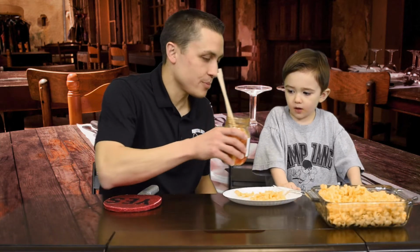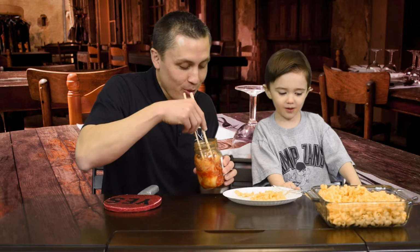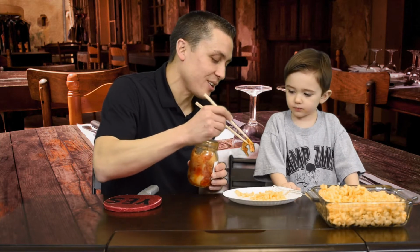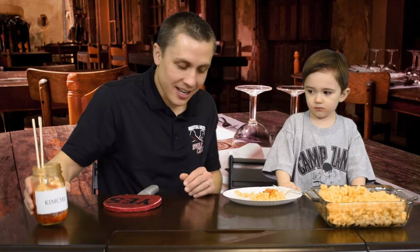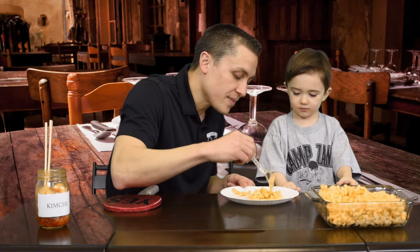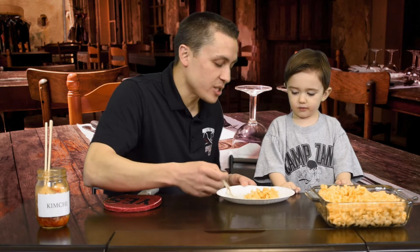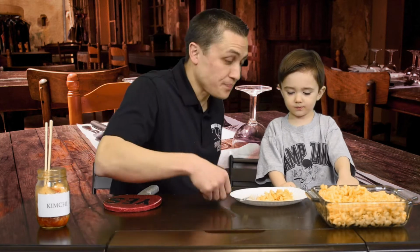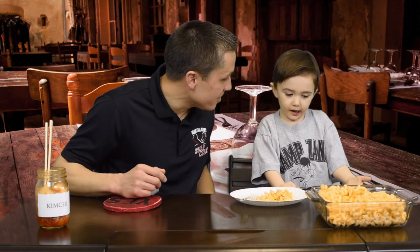This is the kimchi. Take a smell. Okay. All right, so we're going to put it in. I'll just put a little piece because I know you're not a huge fan. That looks pretty nice, doesn't it? Yeah. Okay, and we'll mix it up a little bit. Why? Because this is the food challenge. Yeah. All right, what does that look like? Does that look good? It looks like you're already ready to vote, huh? You ready to vote? Yeah. All right, so tester one, is it kimchi yes or kimchi no? No!